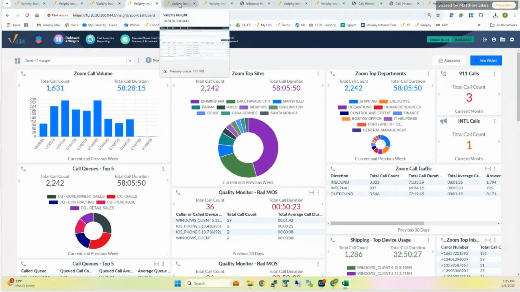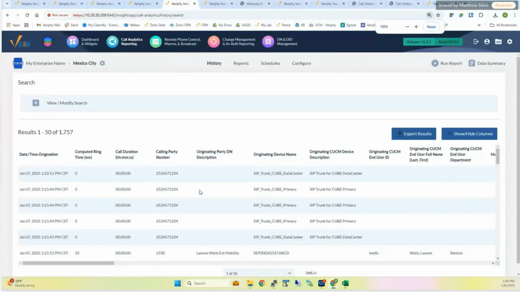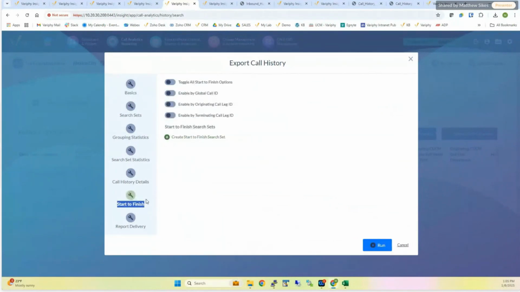It's certainly something that we've had support for, as Jim made mention, with Call Manager for years, most certainly. But it's also embedded into the newer offerings like Zoom now, but MS Teams and our WebEx calling certainly supported it as well. It's sequence-based reporting. Just to give you a quick background, in this lab system I'm in a Call Manager platform, just vetting some data briefly. If I wanted to, I can export results or in a report call upon this logic to utilize what's labeled in this lab as start to finish, but this is the Cradle-to-Grave section here.